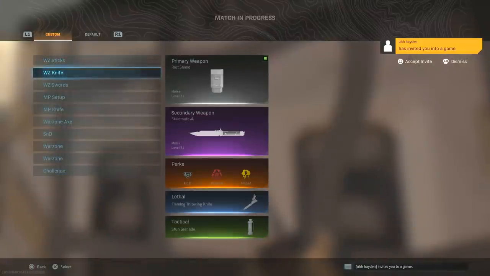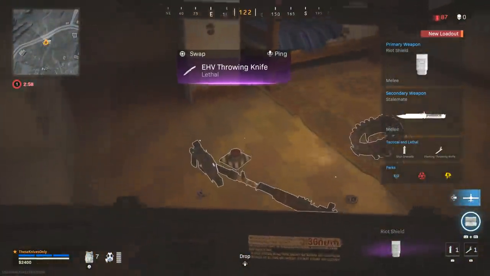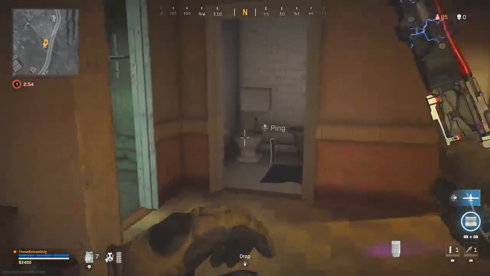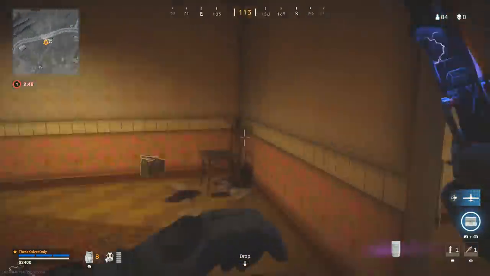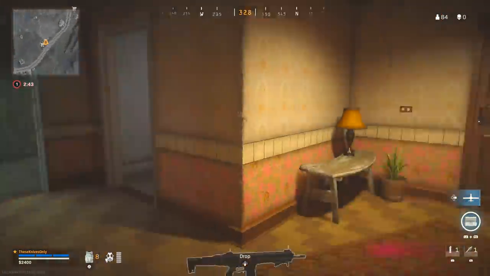All right, there we go. Got the setup. What did I see in here on the ground? Oh, the EHV throwing knife. We just got it. Yo, what? I didn't know you could get it as ground loot in regular Warzone. I thought it was just in Plunder. Yo, that's sick. We got the electric throwing knife early. Anyways, let's go ahead and check out this knife.